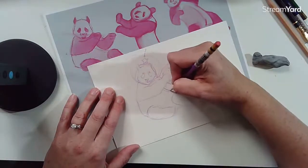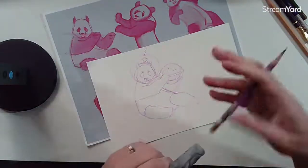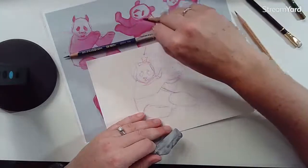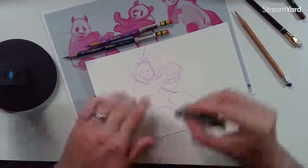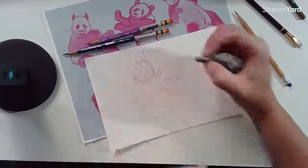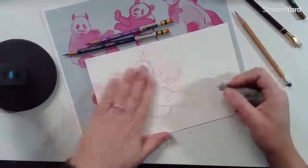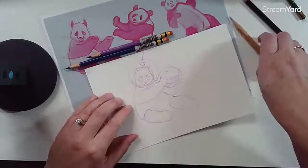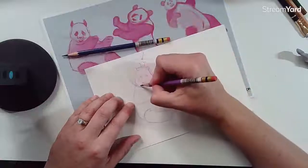But you can see with the Koh-I-Noor pencil, I have a couple here. I think you can pick these up a lot of places, but of course you could use a regular pencil too. But I know a number of artists that actually use these for their watercolor.